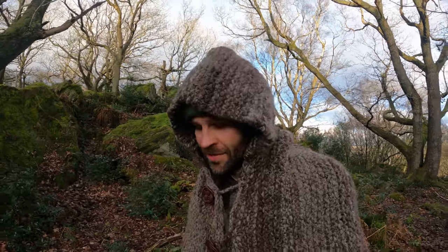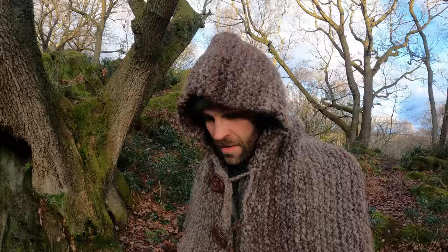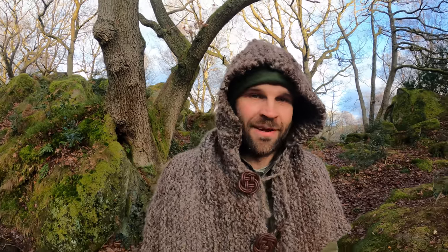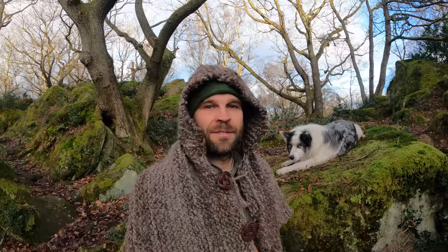Well, you can't beat this. Just how the woods are so calming. And from here, I've got to get back to my normality of life, which is a shame because I sort of wish this was my normality. It'd be really nice to live out somewhere in the wild.